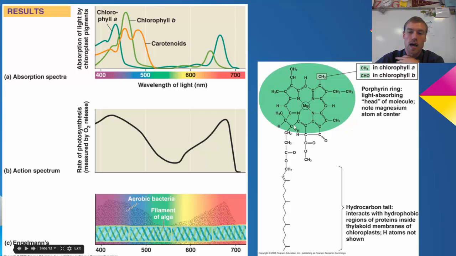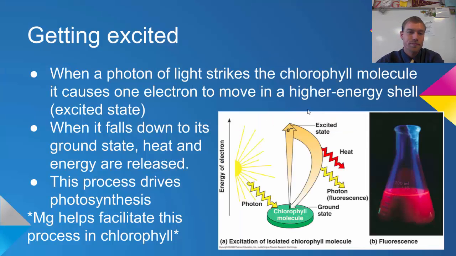This is what chlorophyll A and chlorophyll B look like. They have a slightly different functional group right here, but the vast majority of the molecules look the same. This is that molecule that was on the very first test we took, that was kind of scary looking. You notice that there's a magnesium right here. The magnesium is very important and allows the chlorophyll to perform its function. If plants don't have magnesium, they would not be able to do photosynthesis.